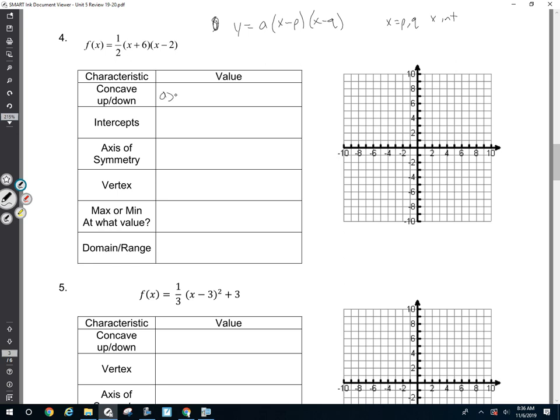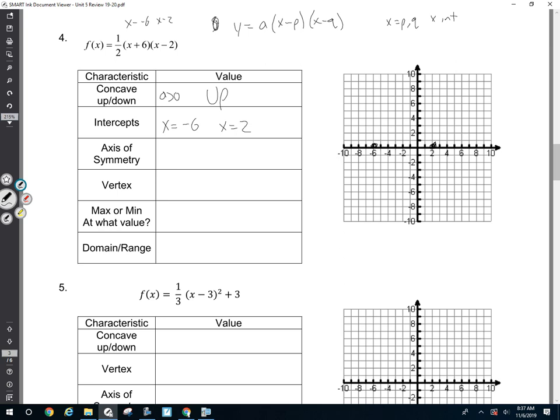Okay, concave up or concave down. Since a is positive, a is a half. So a is bigger than 0. We're going to open up. Our intercepts, this is the important part, when x is not 6, but negative 6, because negative 6 plus 6 is 0, making everything 0 because of the zero product property. And when x is 2, okay, you could also think of it like x minus negative 6. That's how I can get p as negative 6. And this is x minus 2. That's how I can think of 2 as being the other x-intercept. So I could plot that, negative 6 and 2.